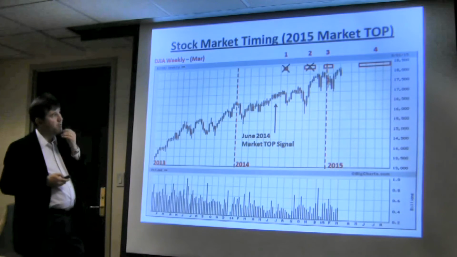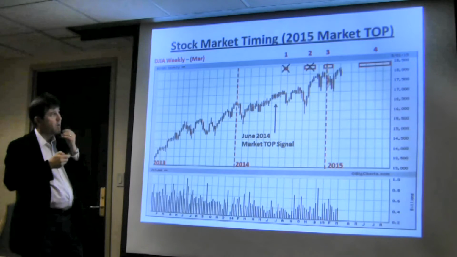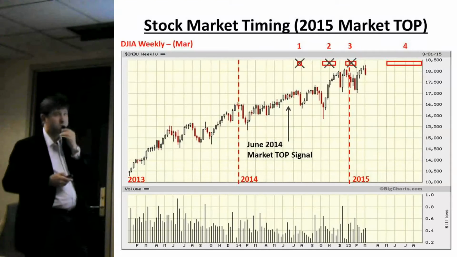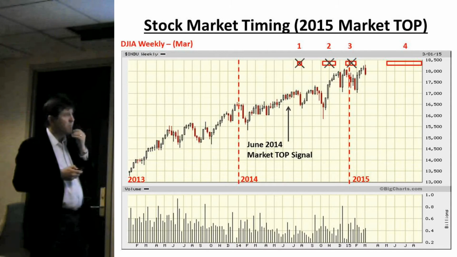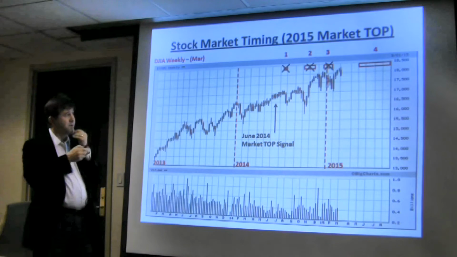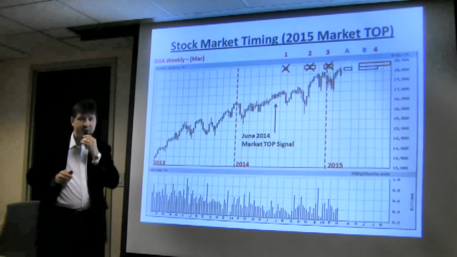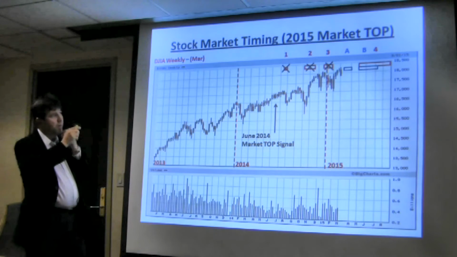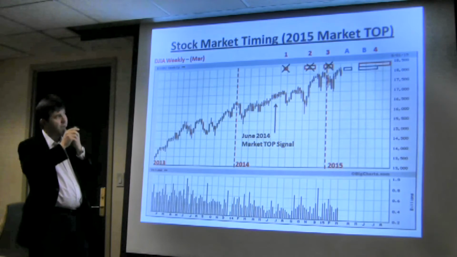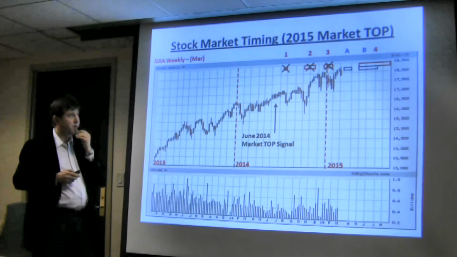As we moved forward, there was a very large rally in February, and in March we had a new high. That meant that window 3 was not the top, and that left us with window 4. Because window 4 is actually quite large, 4 months, I did some analysis on the daily chart. This is the weekly chart of the Dow. I came up with 2 other windows on the daily chart, A and B, so I superimposed those. Where B crosses over with 4 seemed a likely point for a top in the market.